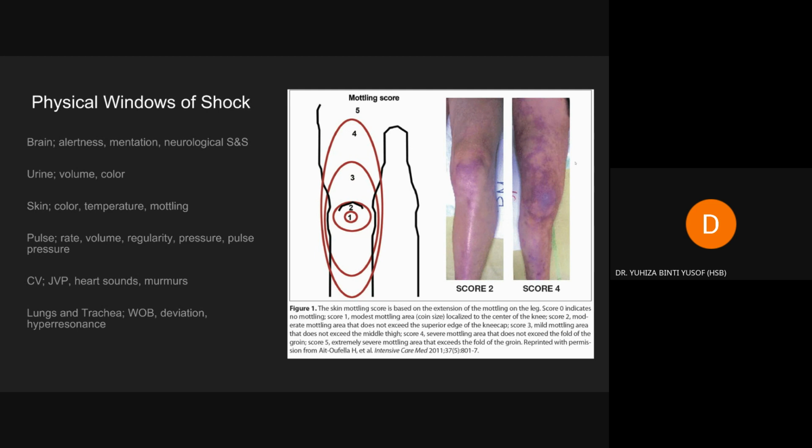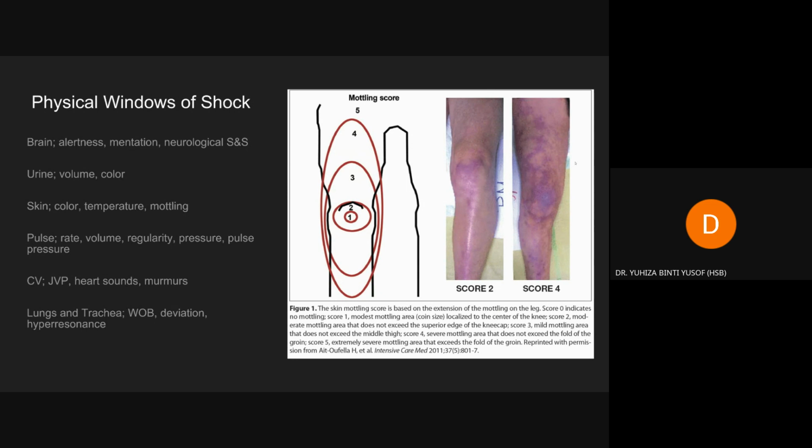So brain mostly in terms of alertness, it's not just about the GCS being full. GCS is not a complete neurological examination. You have to ask other things. Ada symptom tak waktu dia jalan? Ada any change in behavior ke tak? Ada manifest dizziness ke tak? Benda-benda macam tu. So all these patients ada full GCS. But if that's all you're looking into, you're missing a lot of things.